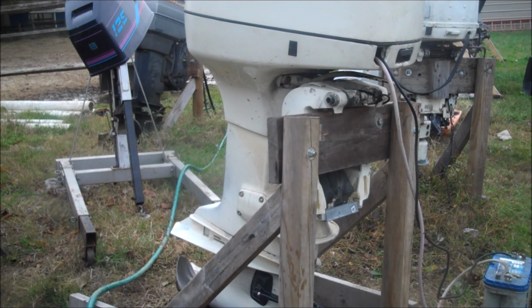As I'm running this motor, when it's time to stop, I'm going to take some fogging oil, and what I like to do is squirt some fogging oil into the carburetor so that the motor sucks it all in. This will help me lubricate my reed valves and the upper end of the motor and all that. It's safe to burn, it's fine. I don't go drenching, I just give a little squirt into all the intakes until it starts to poof out the back.